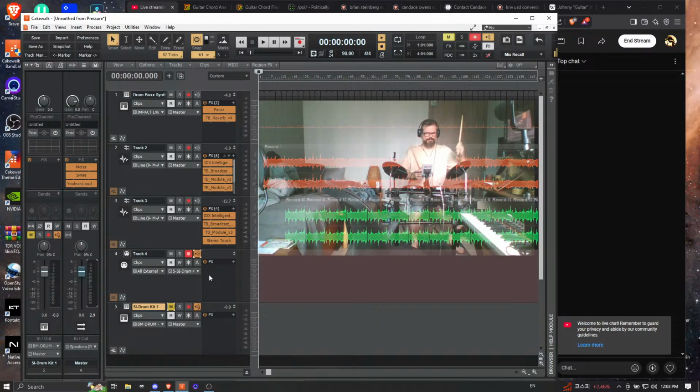Let's say you've got that microphone as your input in Cakewalk, and if you click on the input echo to monitor as you track with that microphone, you hear a latency, you hear a delay.